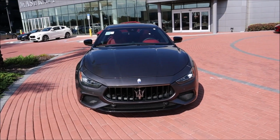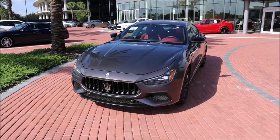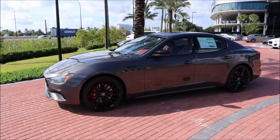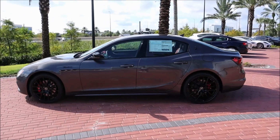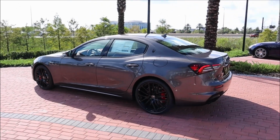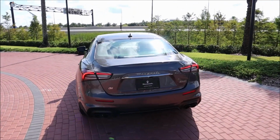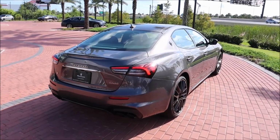All right, so let's talk about what's new for 2023. Maserati didn't take anything away from this Modena trim, so everything that you knew about it last year is still there. But standard, it has a few more options this year that it comes with. Yes, standard, you get hands-free power trunk, which is $600 normally. Now it's free. You also get the LED headlamps, which were $1450. Now they're free. And the 19-inch tires, well, those were a $50 upcharge, but now you get them for free in the 2023 for the Modena trim.